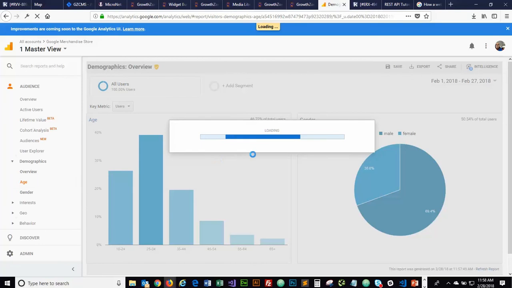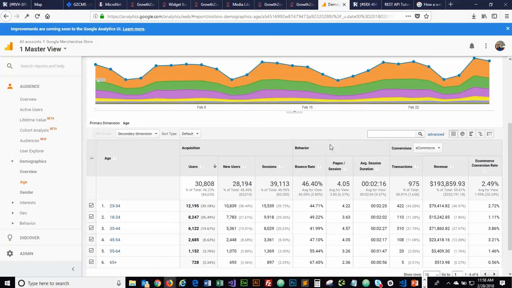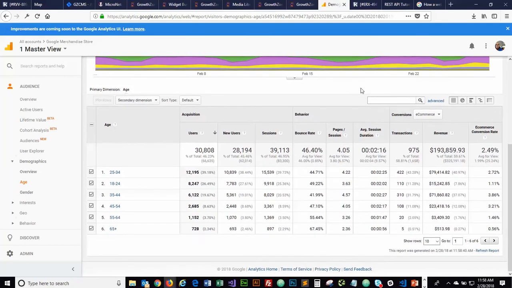It's going to load a report that gives you a deeper look into some of the aspects of each age group. So it's going to give you a nice color graph here. And then down below, this ties into the overview screen where it showed users and new users. This breaks it down by age group.